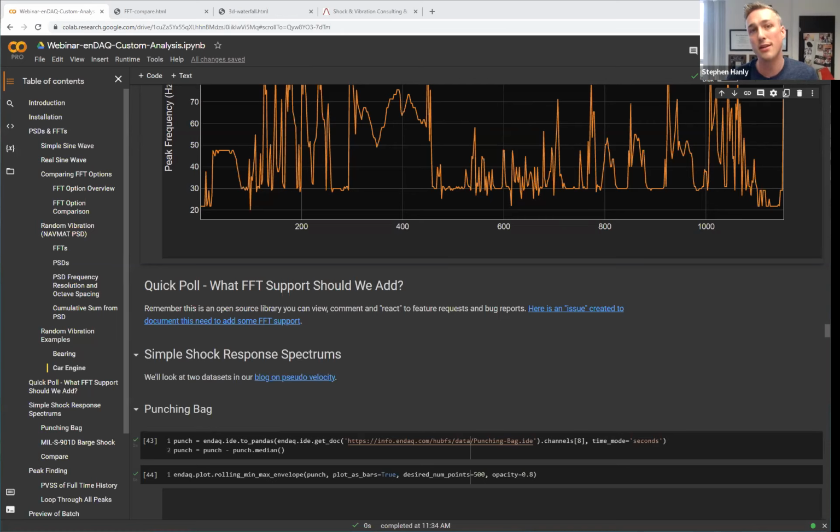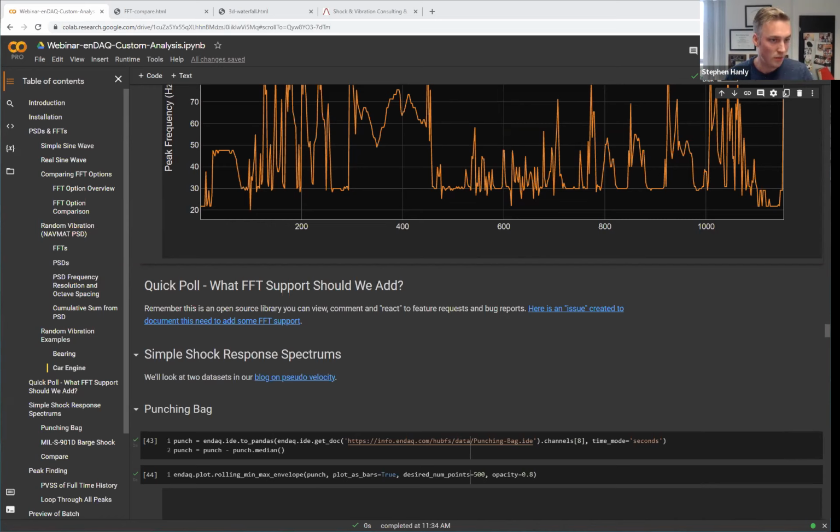Do you like that method I showed you where we're using Welch's and we're letting the user define a bin width, so the frequency resolution? Or do you like using NumPy's kind of standard approach? Or do you want some optimized way for speed, or all the above, or none? So I'll give you a moment to answer that.